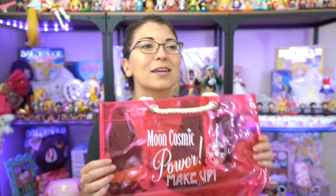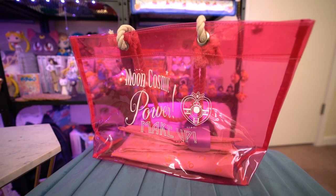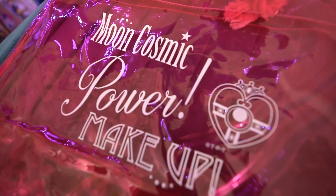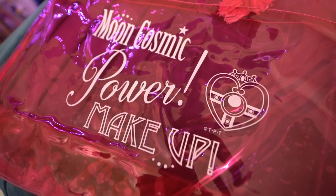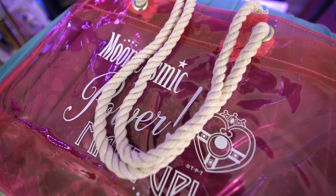And the last one that I chose to receive is this transparent Moon Cosmic Power makeup plastic bag, which still smells like pool toys, again, inflatable pool toys, which I just think is so funny. But I did end up getting a duplicate of this from another seller because I was unsure if they were going to sell out. They ended up selling out of these, so I'm really happy that I got one. I think they might be in stock now, but I really wanted to get one of these for the summertime because I think it's perfect for the beach since it is made out of that plastic material. It's waterproof as long as nothing gets in the top, which is super cool.